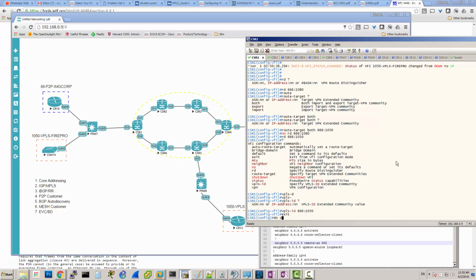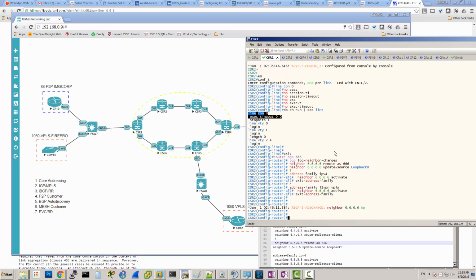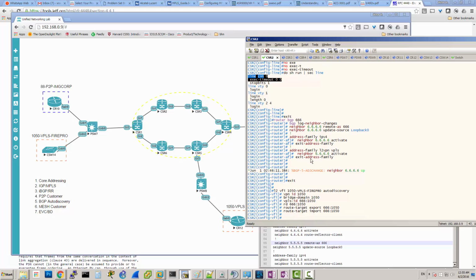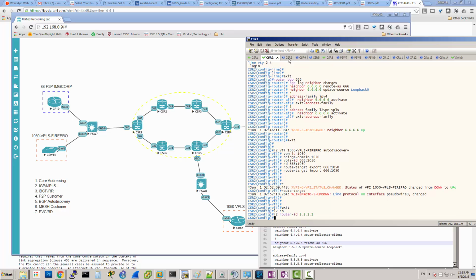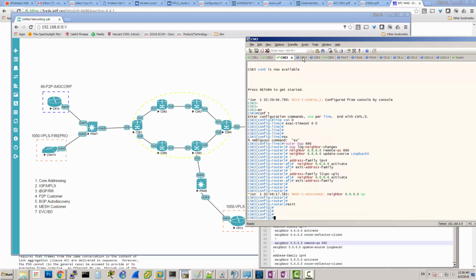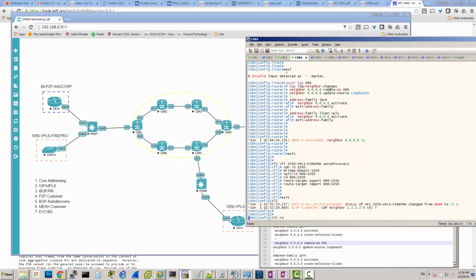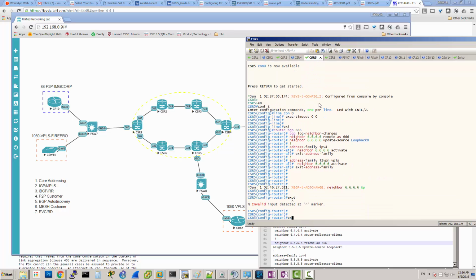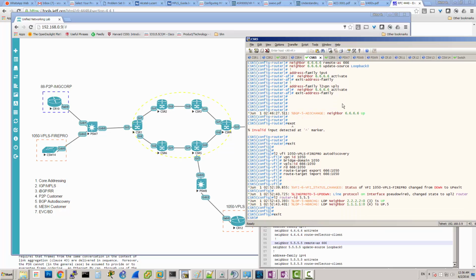Let's do a show run by section layer 2 and grab all this. Then do the same on router 4: exit, layer 2 router ID, 444, exit, and router 5, exit, and layer 2 router ID. That's good.